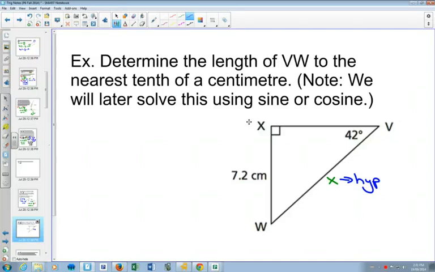Now when you go to use the tangent ratio here, the only angle that we have other than the 90 that's labeled is 42. So if I write tan of 42 degrees, it will be equal to the opposite side over the adjacent side. And unfortunately, the x that we want to solve for is the hypotenuse. So I'm going to label this other side here as W because it's opposite that capital W, and put that down there.